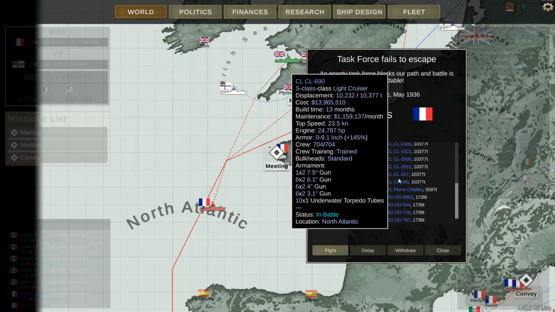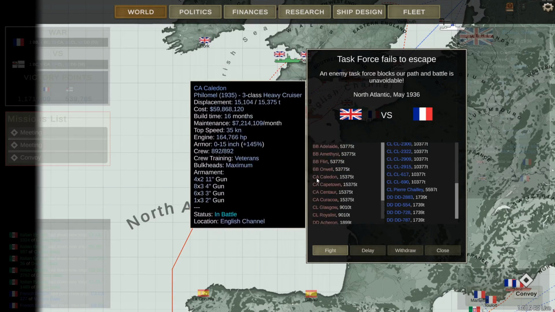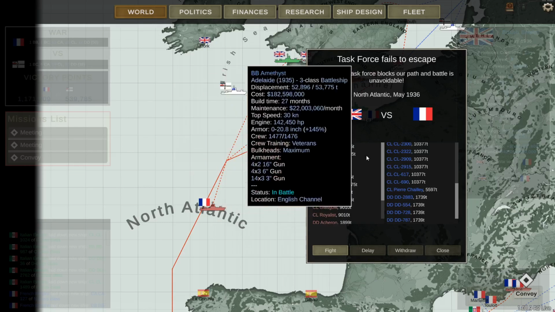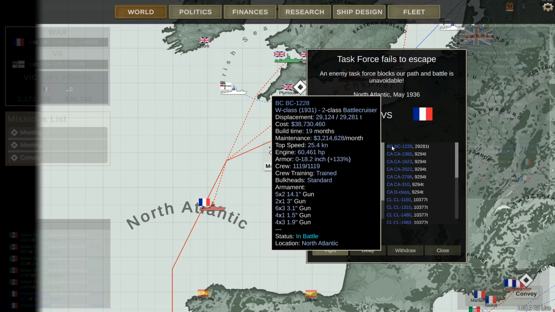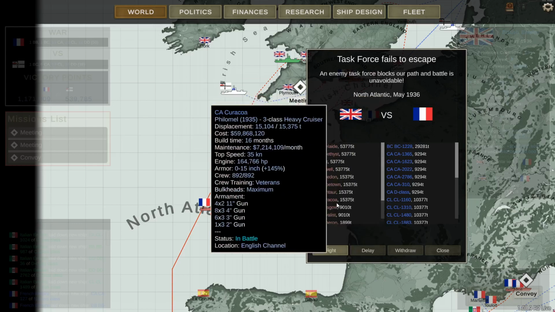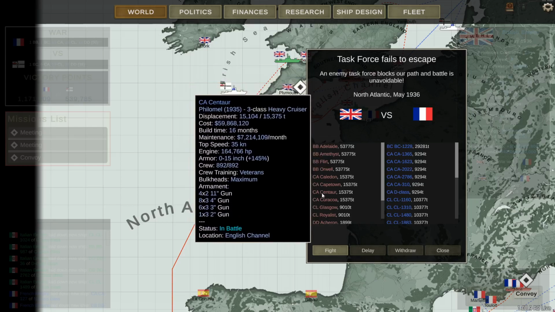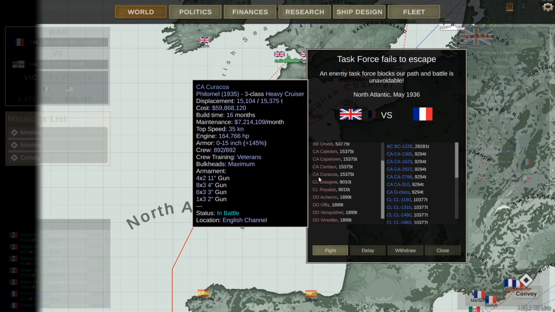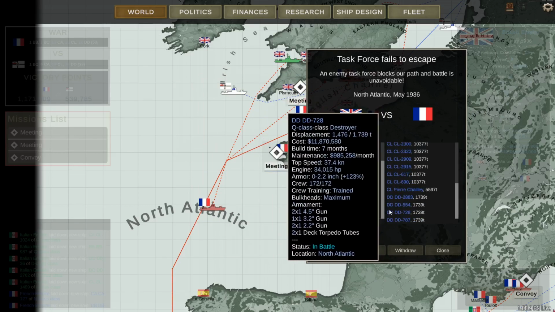Here we go. Finally a battle worthy of playing. W class, more like L class. Against my Adelaides, Philomels, 2 of the Brisbanes, and 4 of the Westfalls.